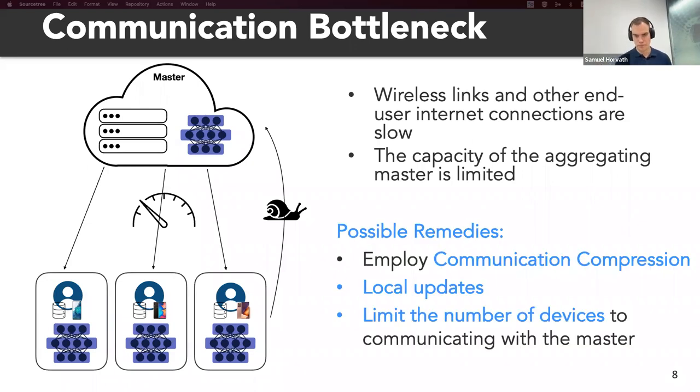So there are several ways to fix this problem. The standard approach is to reduce communication by reducing the size of communicated updates. This is usually in the literature referred to as communication compression. Then another very popular approach in federated learning is to give more work to each client by allowing them to run multiple local updates before actually communicating back to the master. And then the last standard approach is to do importance sampling for federated learning, which means to smartly limit the number of devices that communicate back to the master. I would like to stress here that these three approaches are all in some sense orthogonal and can be combined for improved overall effect. And in this talk and in our work, we focus on importance sampling.